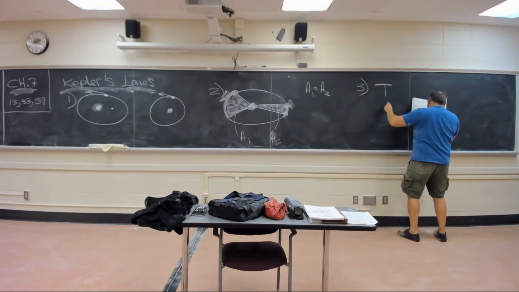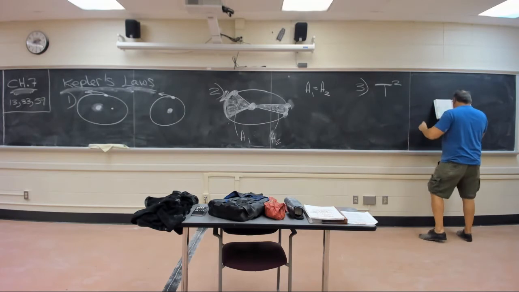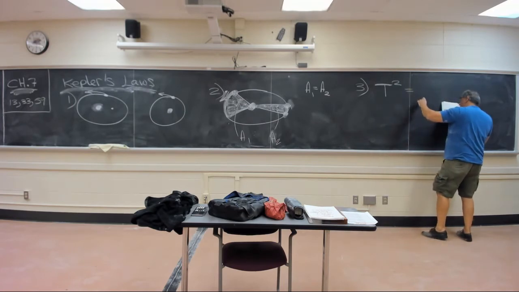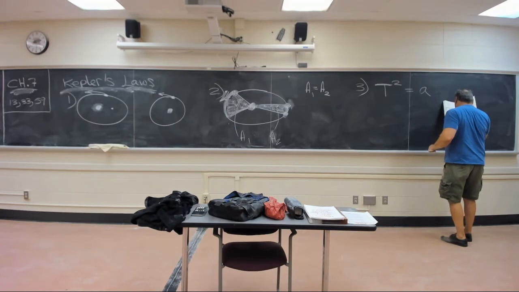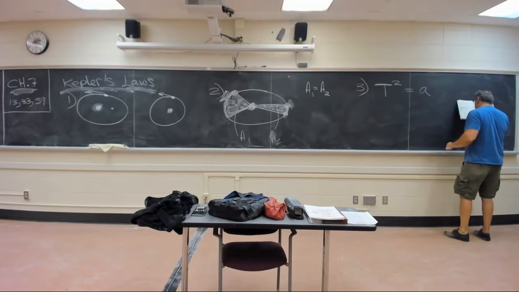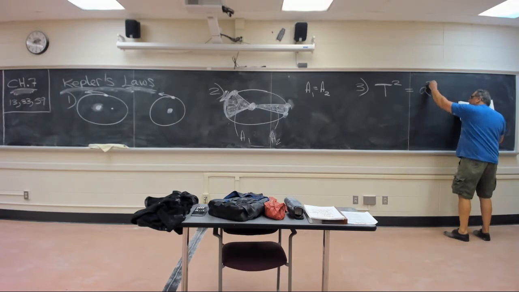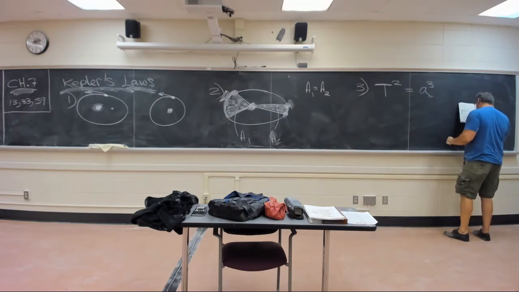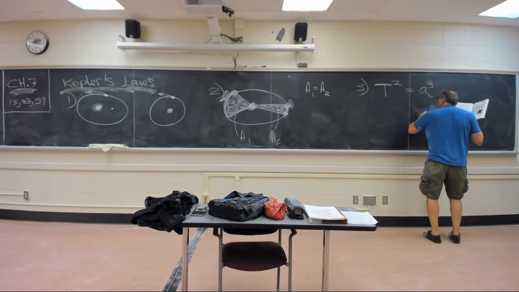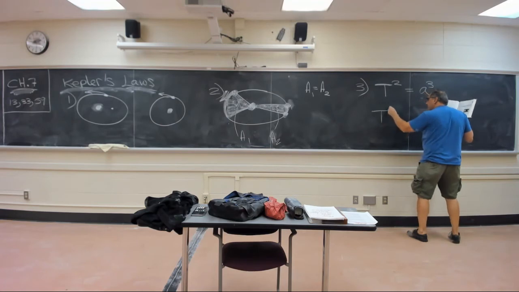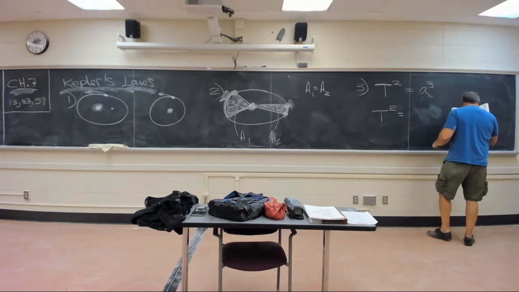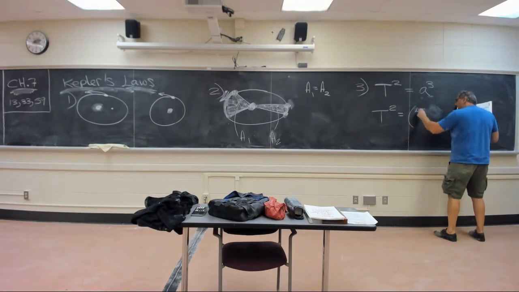They're saying this guy right here, T in years, is equal to A, the length of the semi-major axis A, measured in astronomical units. It gets a little bit on the wacky side here. They're saying you can express that as this right here, I guess you could say. This gets expressed roughly like this. It's not as difficult as it looks. It's much more manageable than one might think.